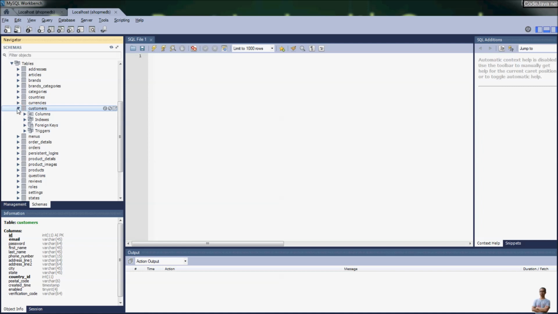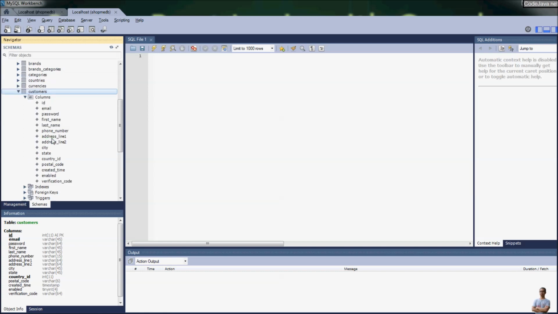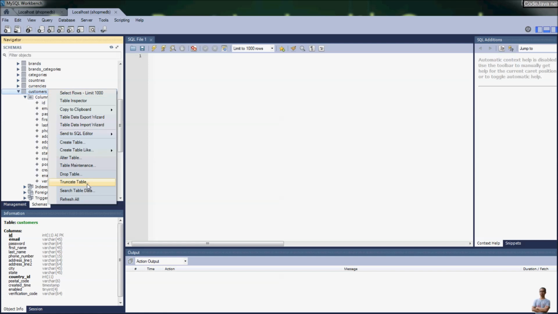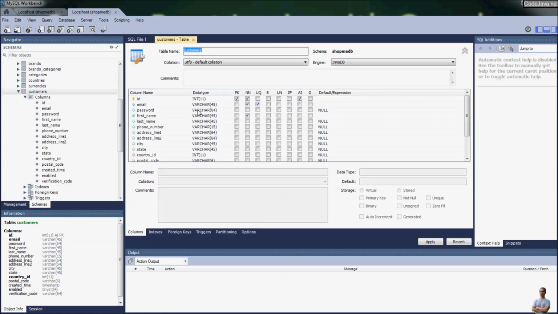And for the customer login function with social login using Google, we need to add a new column in this table. So right click on the table and add a new column here.